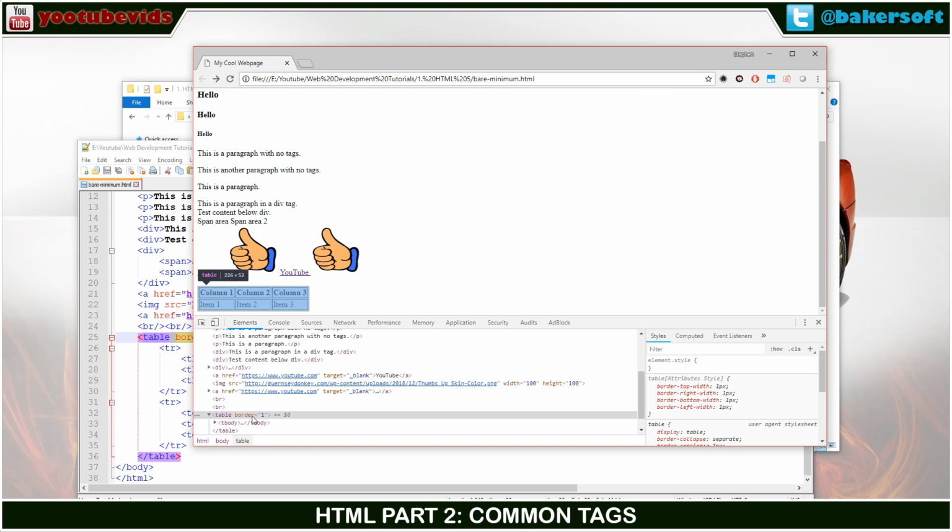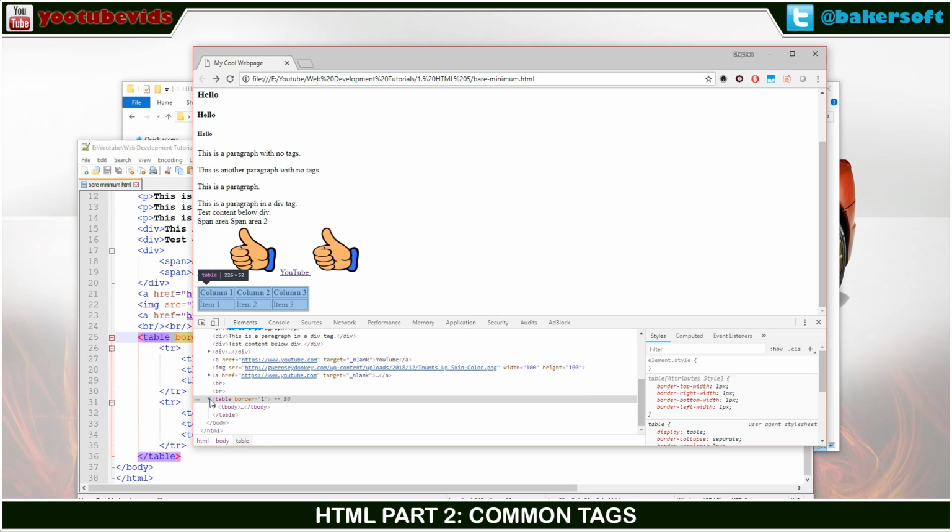If that's your cup of tea, then that's perfectly fine. Go ahead and do that. But again, I would say don't use this tag. If you want to use borders, that's perfectly fine. But borders around tables, just like everything else, are normally accomplished through style sheets, and that's the way that you should do it. So that is the extent of what I want to go over for HTML tables.